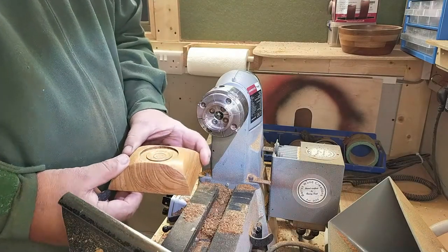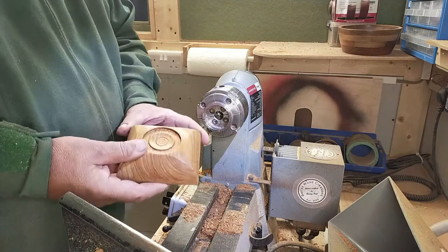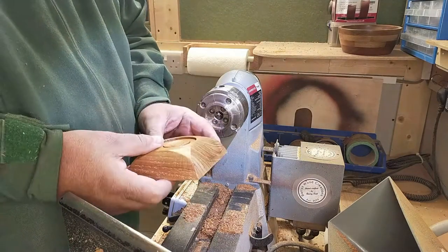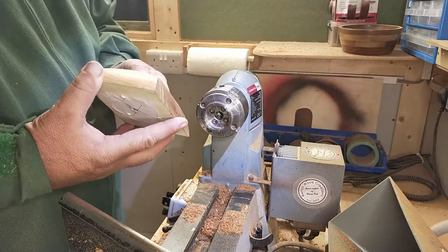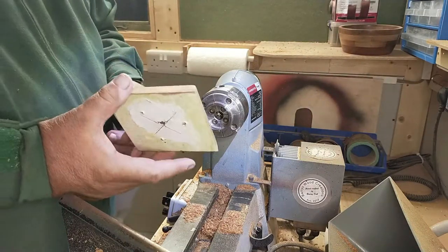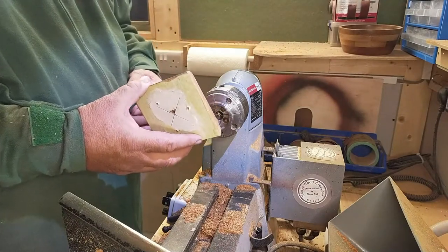Okay, so I've taken off the two blanks, and I've turned the underside of this one to make a recess, just a foot really. I'm now going to mount it back onto the lathe just to dish out the inside and to clean up and to finish. And I'll obviously do the same with the other one as well.